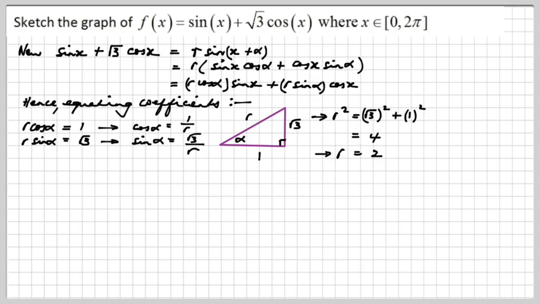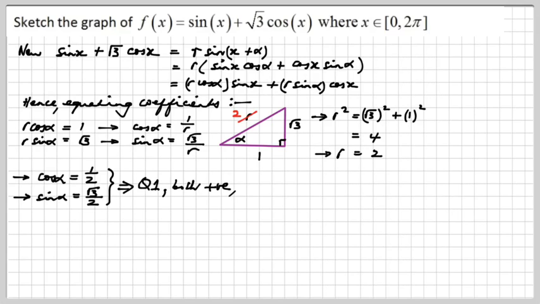Now, we can solve for the actual value of cos alpha and sin alpha. Yes, 1 over 2, root 3 over 2, my goodness. And these are both positive ones, guys. This is a quadrant 1 angle, isn't it? Because they're both positive. And the angle that has a cos of a half is pi on 3. You knew that, didn't you? Yes. There you go. Good. So we've got it, haven't we?